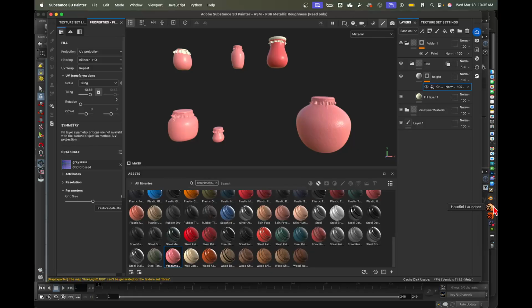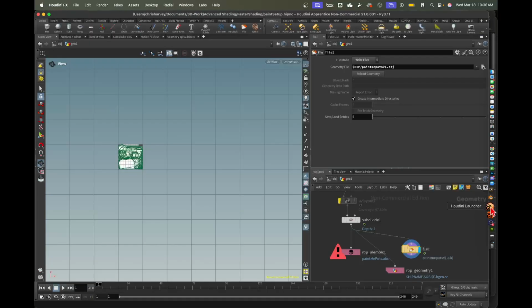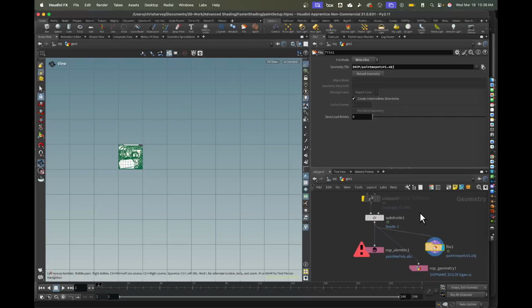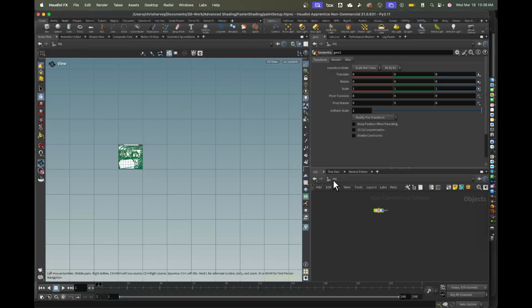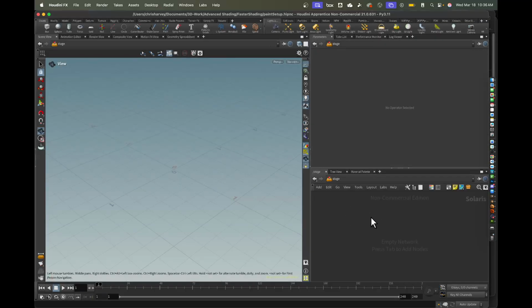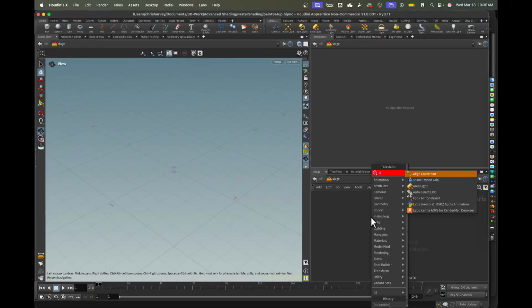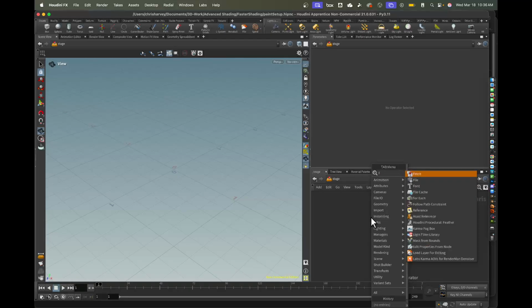And so if we were to go back to Houdini now, we can start setting up our materials. Let's go to our stage. Let's see, sublayer.